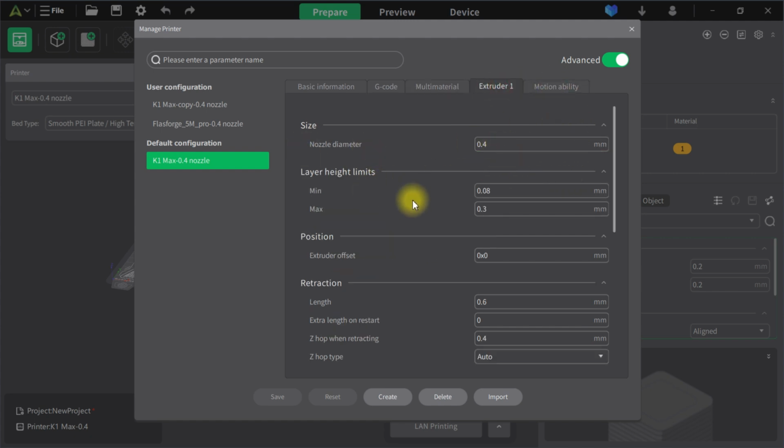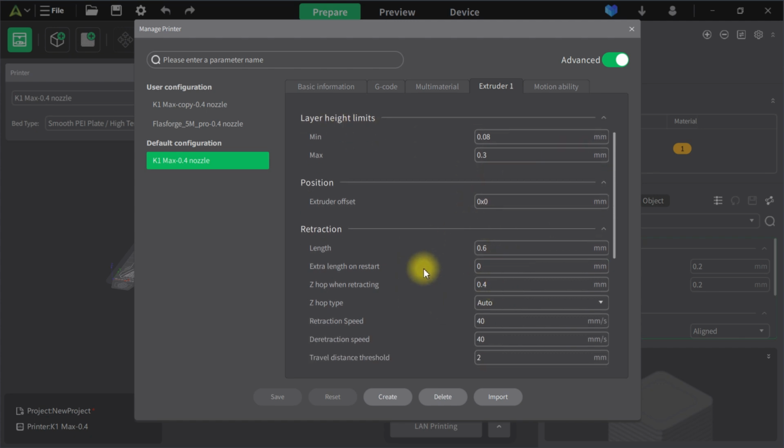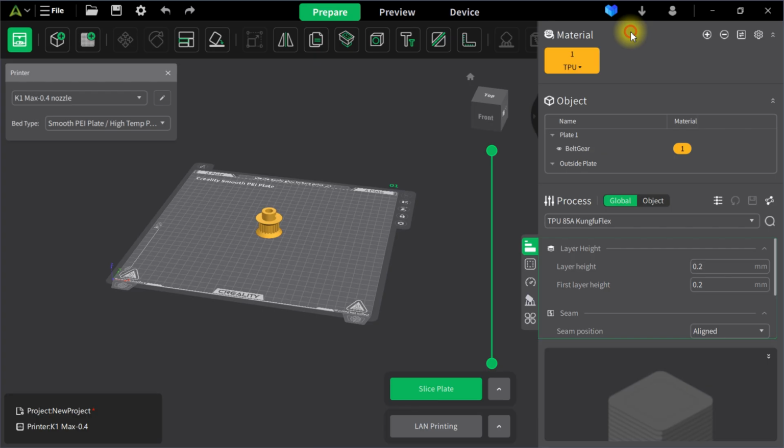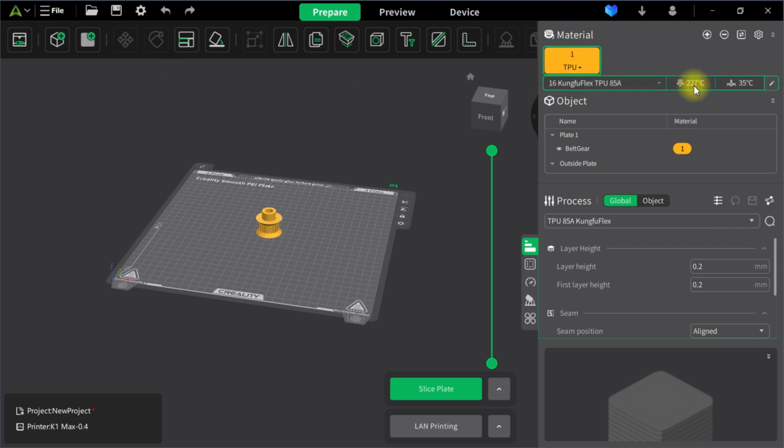My extruder, what type of nozzle it is, the minimum and maximum layer height limits. Here is the retraction. I would maybe increase this a bit. I would probably do a stringing test with this TPU, but I will not do that in this one. The length of retraction here is not even half a millimeter. It should not be a lot either, because it is TPU and we do not want it to clog or something like that. The retraction speed is also here. These numbers are fixed and should, in my version, not be changed. So this is the printer.